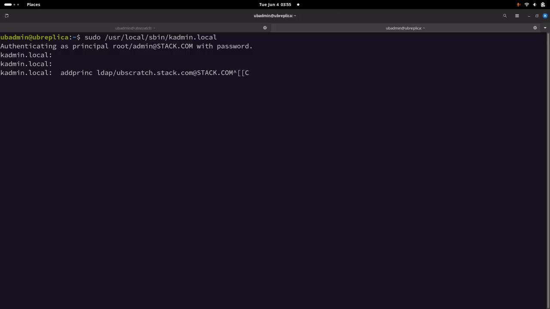So we are using the add principal command with the LDAP service name, slash the server name or the fully qualified domain name of the server on which that LDAP service is running, @ this is the realm. So we want to create this service principal in the following realm. So this is how we can create the service principal in the Kerberos V system.